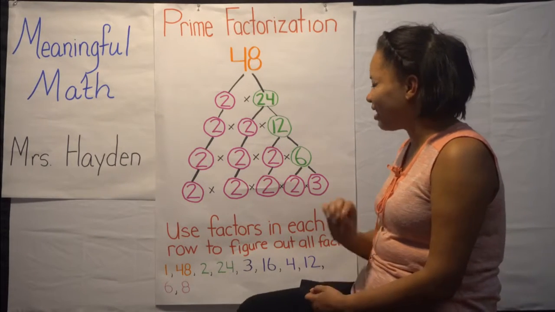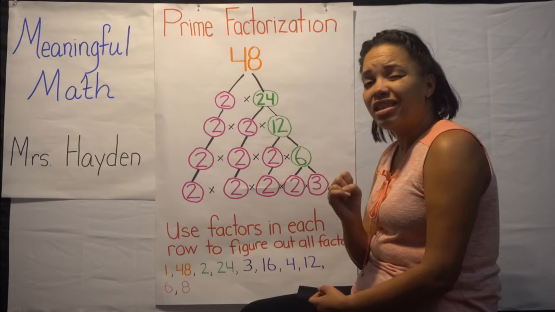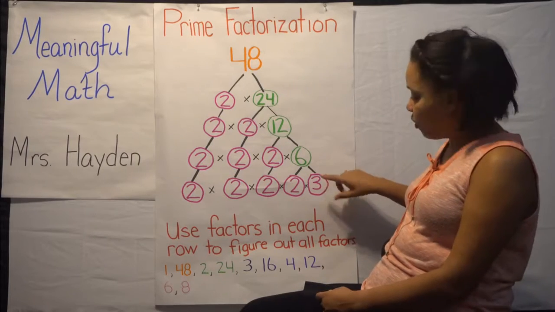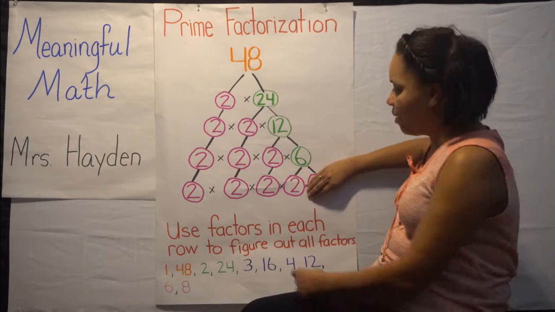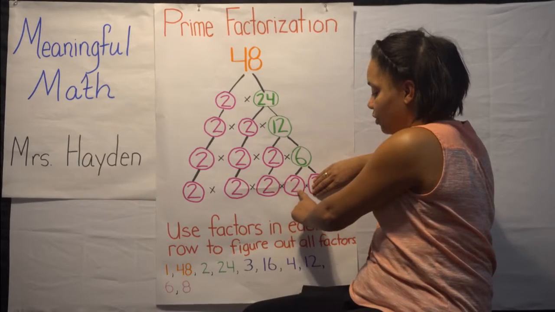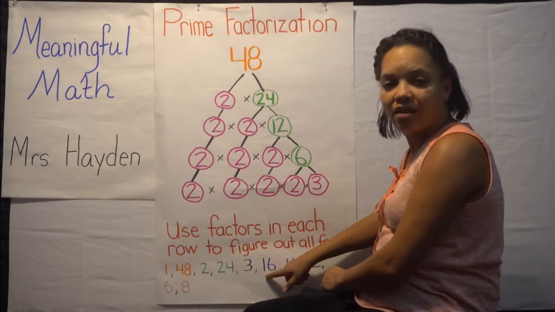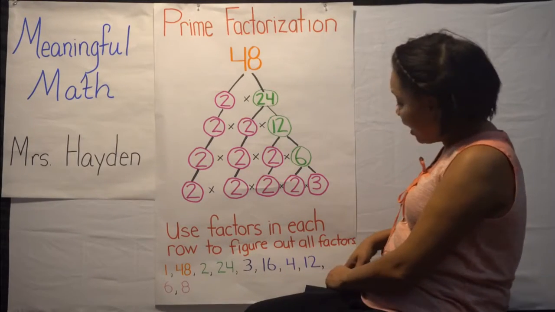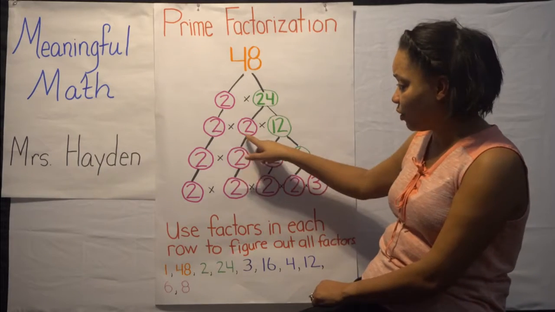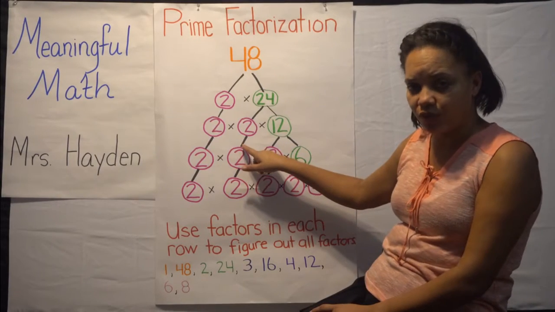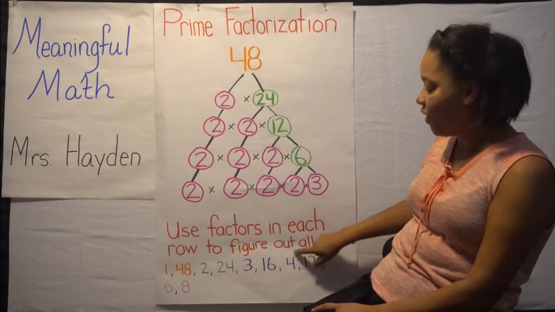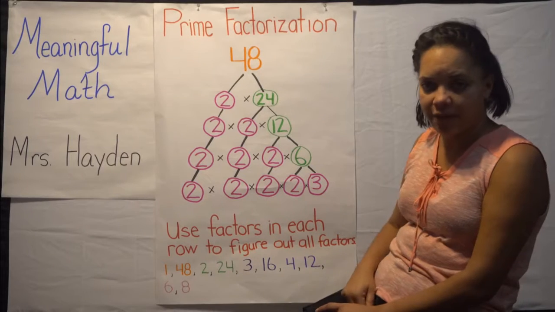This is where it gets slightly more complicated. I wanted to see if this number was divisible by 3, which we can see that it is. So if you cover up the 3 and multiply 2 times 2 is 4, times 2 is 8, times 2 is 16, you get the other factor pair. Then if you keep going and you look here, and you take these 2 numbers and multiply them, 2 times 2 is 4. That's where I got that number from. Times 12. That pair equals 48.